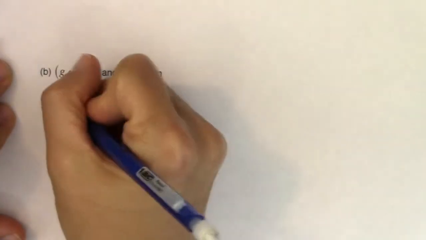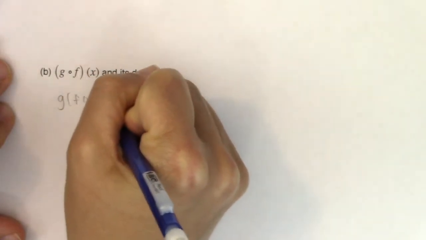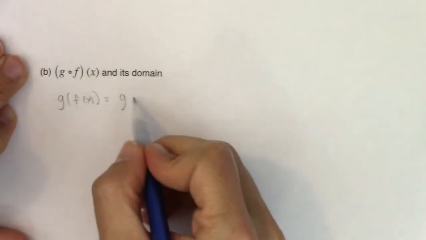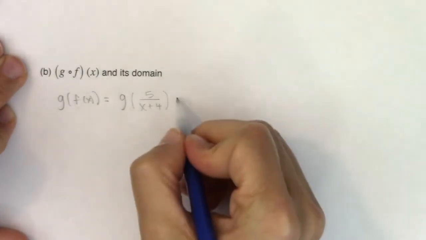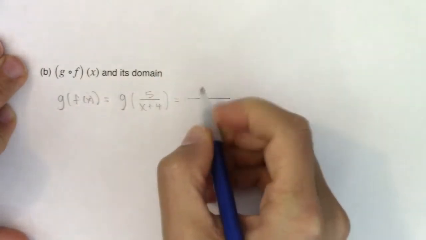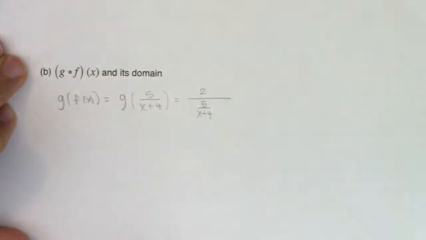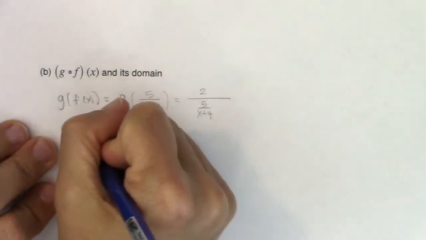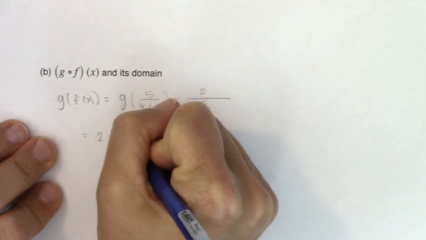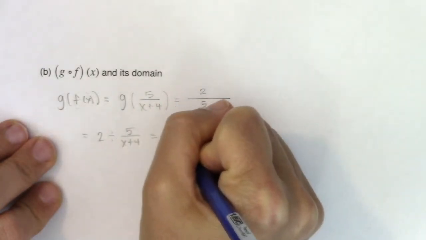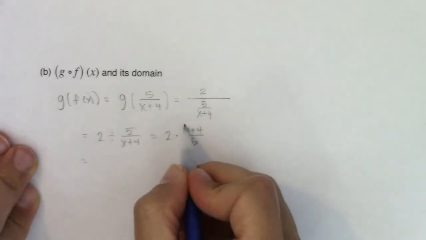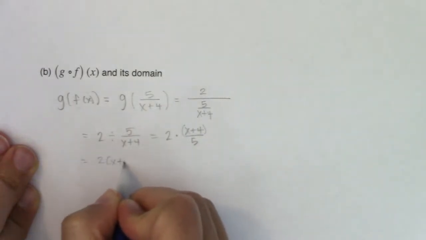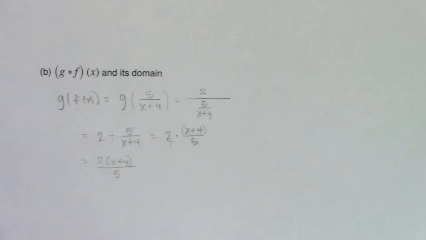Let's see how we're doing with this. If I want to do g of f of x, f is my innermost function. So this is going to be g of 5 over x plus 4. And then g of x says do 2 over that number or over that expression. So now I have a complex fraction. No problem. I'm going to do 2 divided by 5 over x plus 4, which is like saying 2 times x plus 4 over 5. I'm going to multiply numerators, keeping in mind this numerator is a binomial. And the denominators, that's secretly 1. So we have 1 times 5, which is 5. So that's a completely acceptable way of writing the answer.